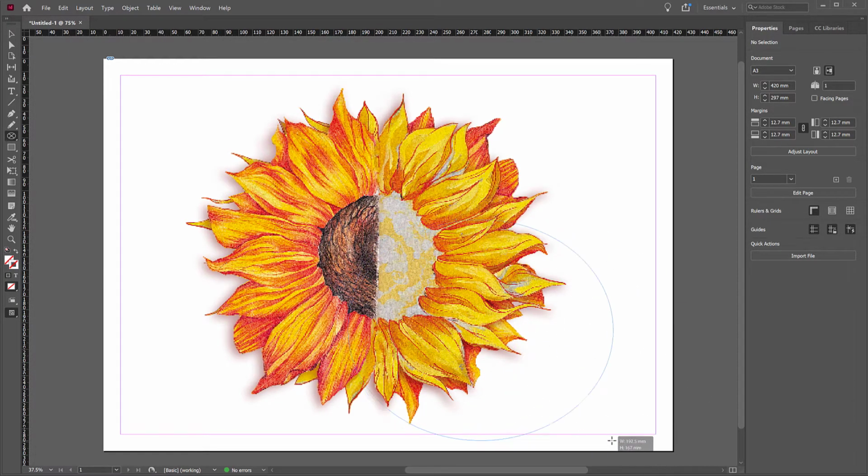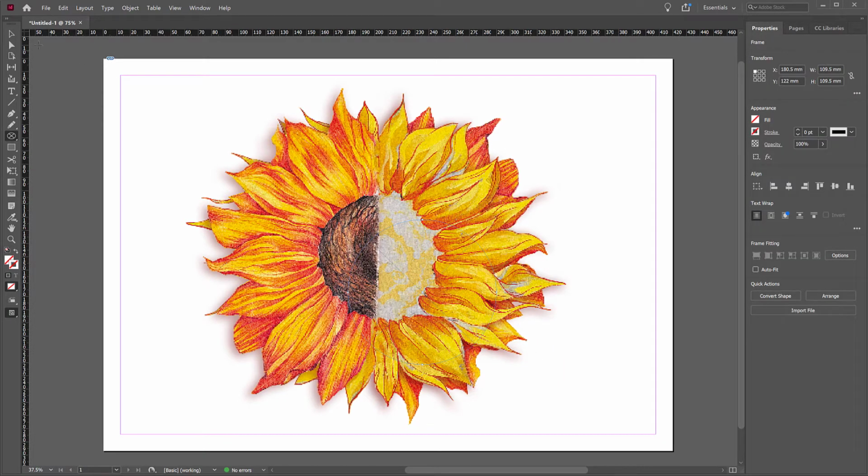I don't know if you can see it very well. Or you can hold down the Shift key to make a perfect circle. So if it's not very visible, I'm just going to pull it to the side a bit. So you can see it's a circle now. It shows it's empty. What we want to do is we want to make it white. So this is my circle frame. And when I select this using the selection tool here, it's selected.